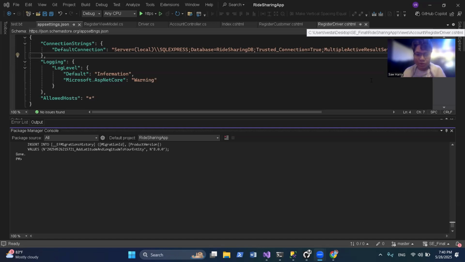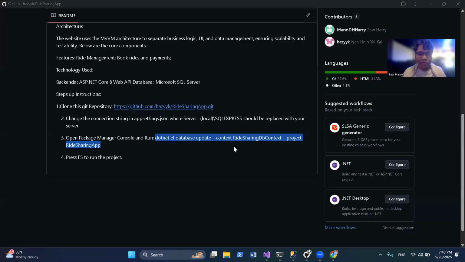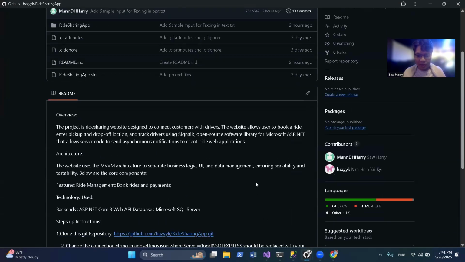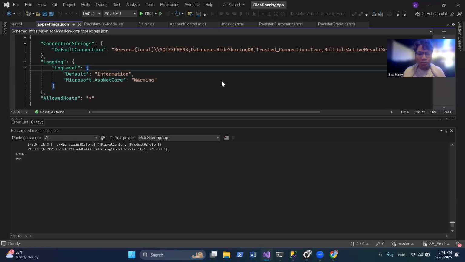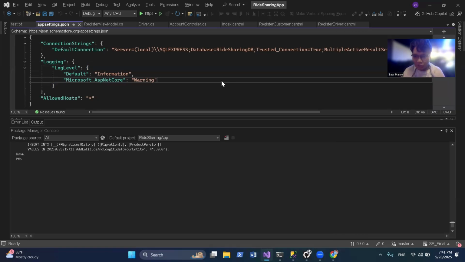Now I'm going to demonstrate how this project works, how to run this project, and how to finish this project. Firstly, in order to run our project, you have to clone the Git repository, which we will give the link to. After you clone the repository, go to the Solution Explorer or VS Code and go to the appsettings.json. In the appsettings.json, you have to check the connection string. Just check the SQL Server, which in my case is my SQL Server, but you have to check with your own SQL Server.